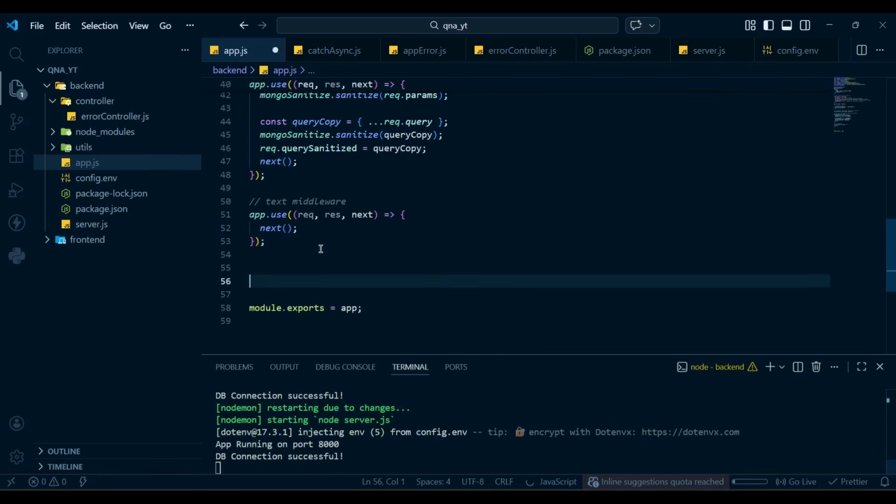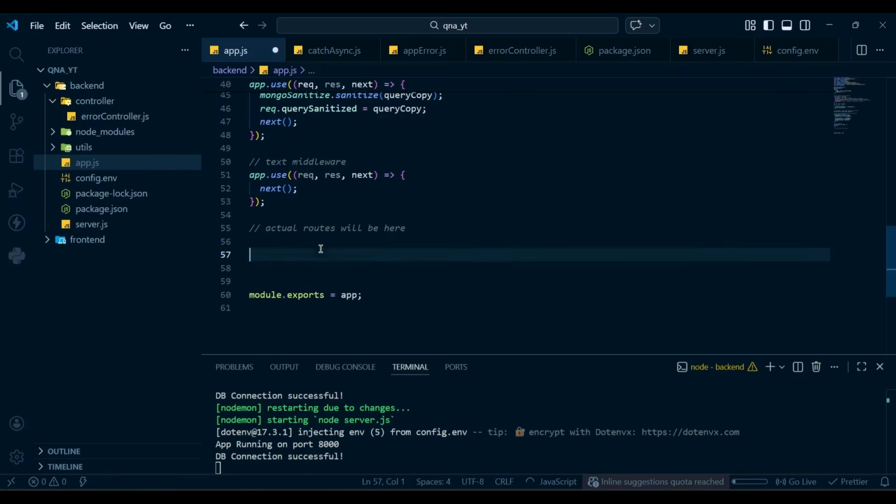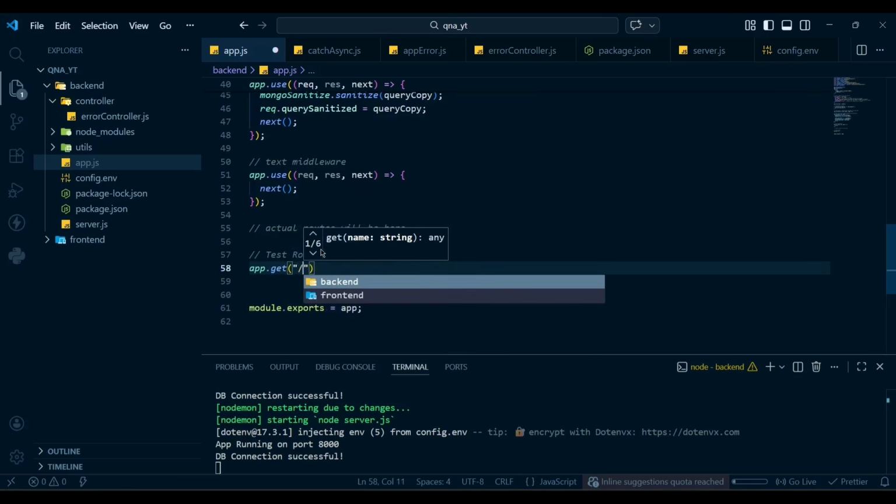Next here we will have our actual routes first. For example, the user route, the admin route, and the question route. After that, we will have a test route. And here I'm going to use app.get. We'll add a get request and slash. This one will be just slash.